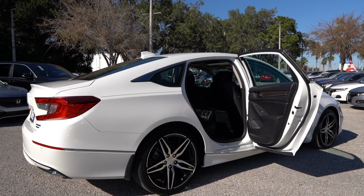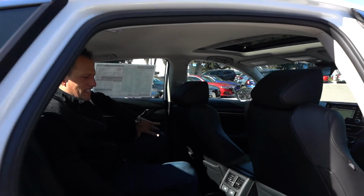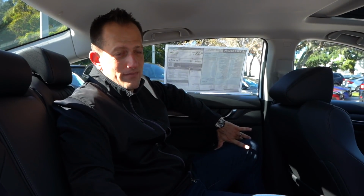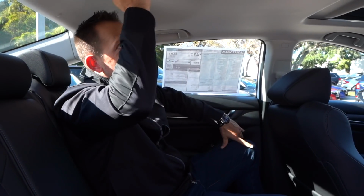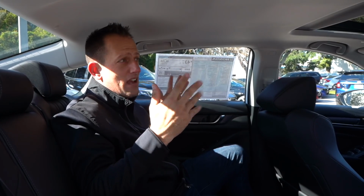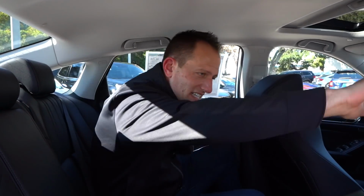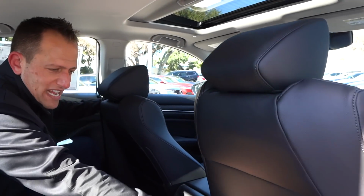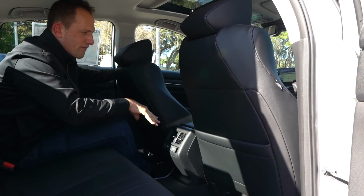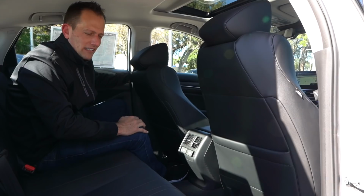All right, guys, back seat time, and this is really where the Accord, especially in this mid-size class, just kicks butts and takes names. Lots of room back here, 6 feet tall. I know perspective-wise, it may look like it's a little tight for me. It really isn't. They did a great job with carving out the headliner. Backs of the seats, leather all the way around. You got a great sized pocket. Put some bananas, some granola bars. Put the healthy stuff in the pockets. Put the junk food in the center console. That's how I like to live my life.